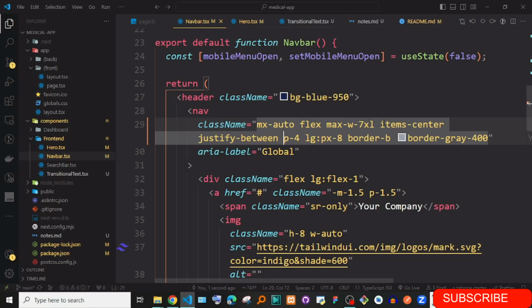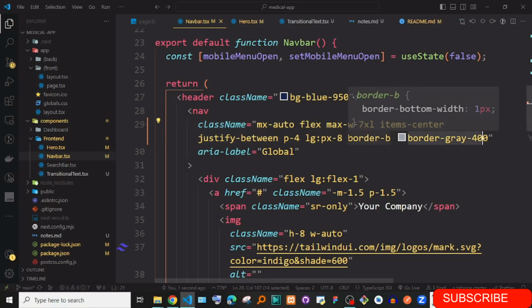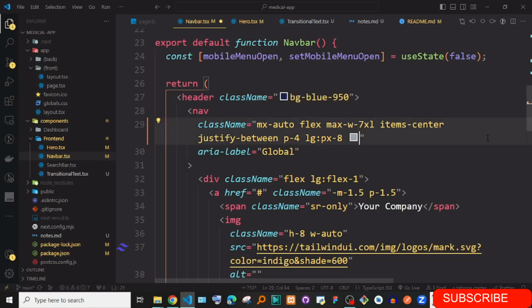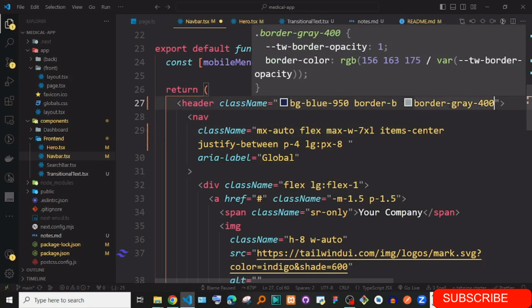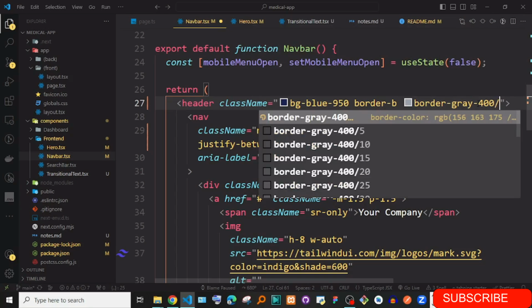And if we put this border on the one on top, let's cut it to here, the entire header, and I'm just going to say slash. We could just give it like 10.